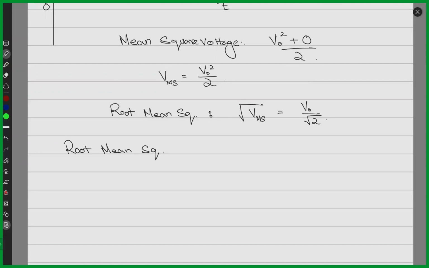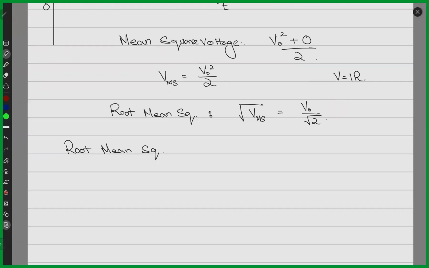Would it be the same? Yes, it would be the same, right? Again, because V is related to the current with I times R, where R is just a constant. So whatever shape V has is the same shape that I will have. R is just a number that scales the potential drop across it.